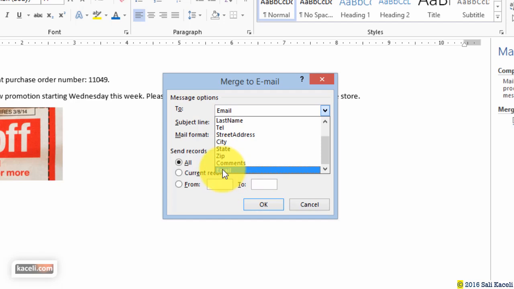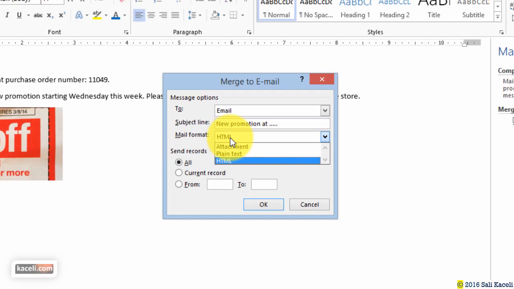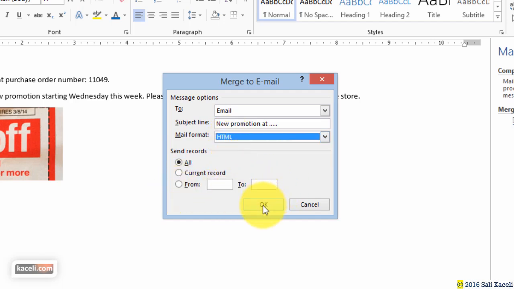So if we had that labeled somewhere else or something different, then you would choose whatever the name of that column is. So in this case, I'm going to choose email, and then you can put a subject line. This will be the title of your email, just like your regular emails. Then the format, if you're going to use pictures like this, you want to make it HTML format. And then you'd simply click OK.